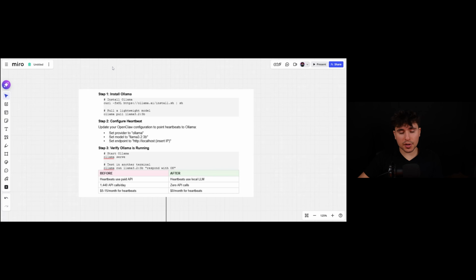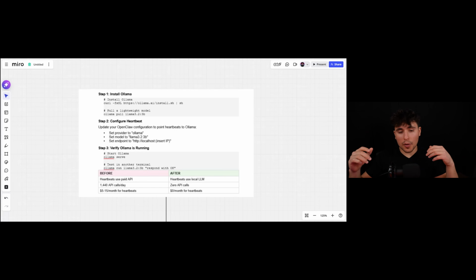So in order to do this, you're going to want to install Ollama. Now, you specifically want the lightweight model called Llama 3.2 3B. It's super lightweight. It only needs 2 gigabytes of RAM, and it can run for basic tasks. Now, what this specific model is going to be used for is something called heartbeats. Now, if you've never heard of heartbeats, inside of OpenClaw or Clawdbot, there's something called a heartbeat, which is basically when the model, the AI, will look at all of the tasks that it needs to do, everything that you've asked it for, any tasks it's in the middle of, and it will basically run a diagnostic on all of those things every half hour, usually.